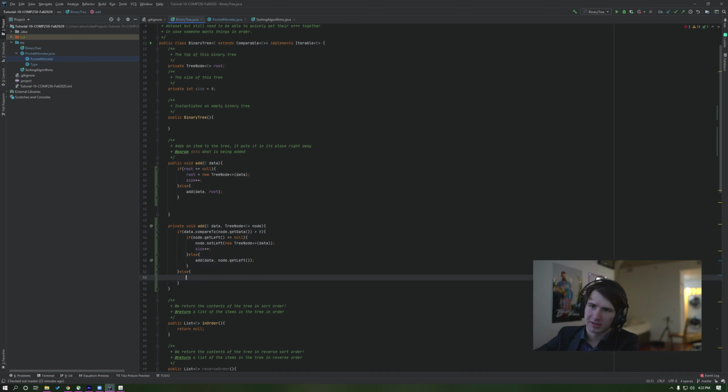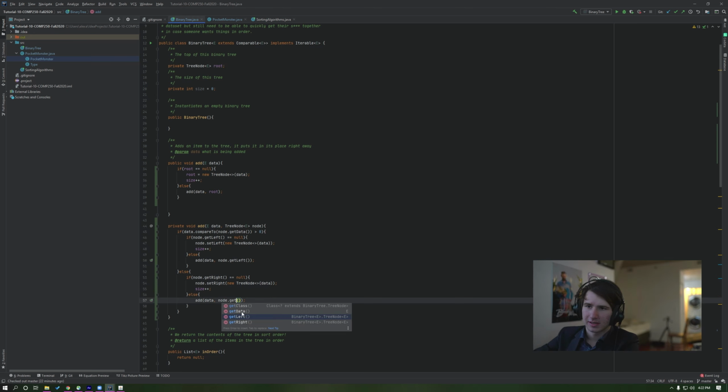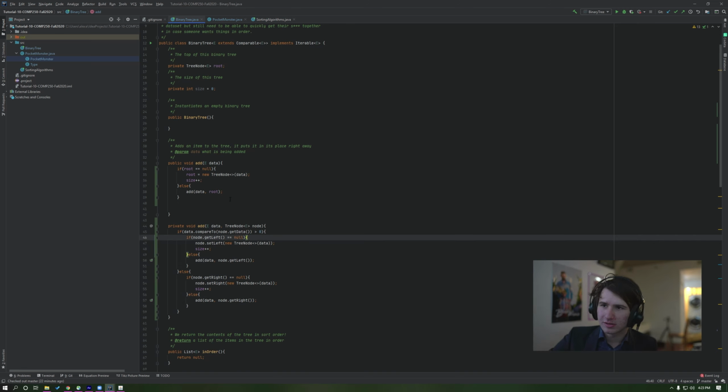Now else, we just do the exact same thing but the opposite. By the exact same thing but the opposite, I mean if we're not adding to the left, it's got to be the right. So we just got to get everything to be the right. And where it used to be left, it is now right. So this is going to be setRight. This is going to be node.getRight. Everything that was once left is now right, and that is quite similar. You'll see a lot of these symmetries writing binary tree methods. Indeed, basically every method you write for a binary tree, you can expect to see this kind of symmetry, where you go do something on the left or the right, and then you do the one on the other side. So you do something on side A, maybe you do something in the middle, you do something on side B. That tends to be how these binary tree methods run.